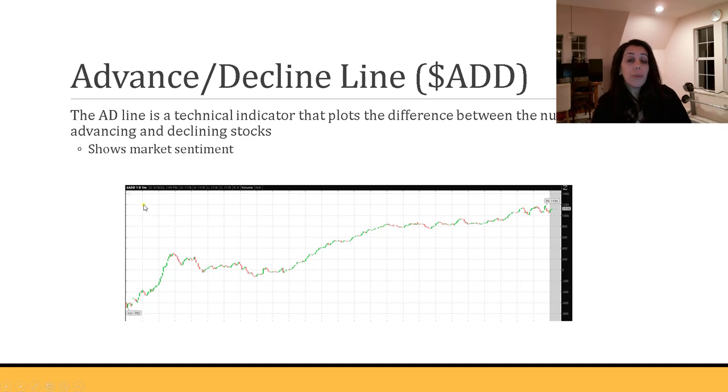I wasn't able to bring ADD into DAS Trader, so I went to Thinkorswim and I was able to bring that in and compare it with the SPY and see how they would correspond to each other. The ADD can be used to confirm trends in major indexes, or it could show a potential reversal if there is divergence. So let's get into that and maybe show an example so it would make it easier to understand.